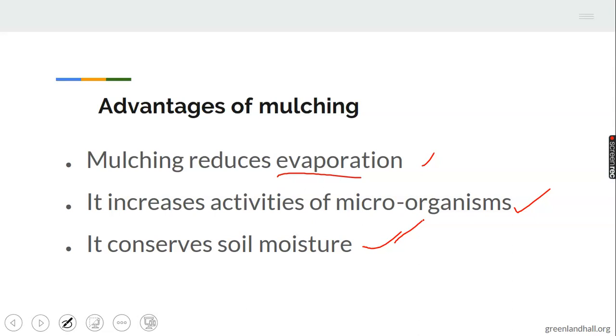In that case, the nutrient of the soil is being retained. The microorganisms that aid in binding the soil particles together are not destroyed. Thereafter, it increases the activities of these microorganisms. Microorganisms aid in binding soil particles together. Remember that. When you take your mind back to the topic soil, you'll be able to know the function of microorganisms to soil.